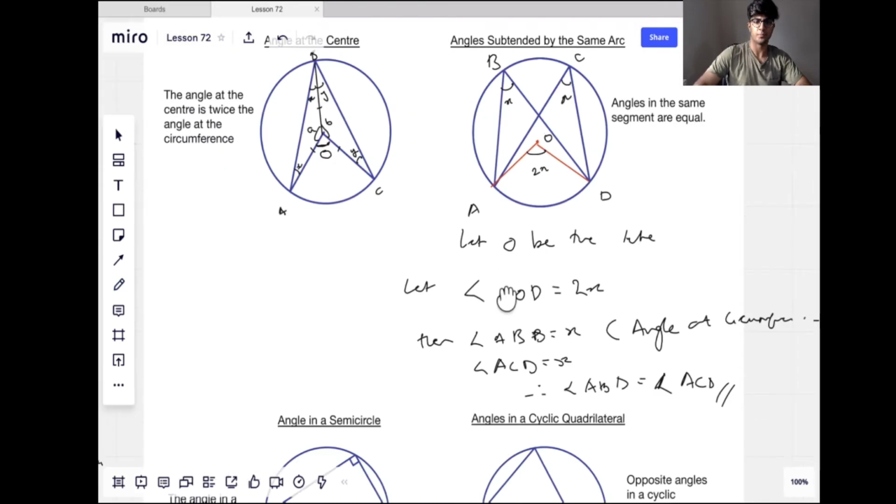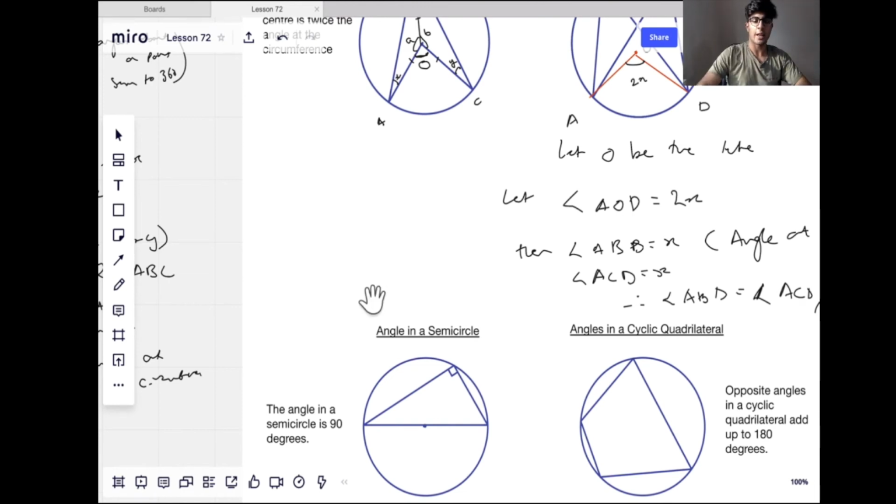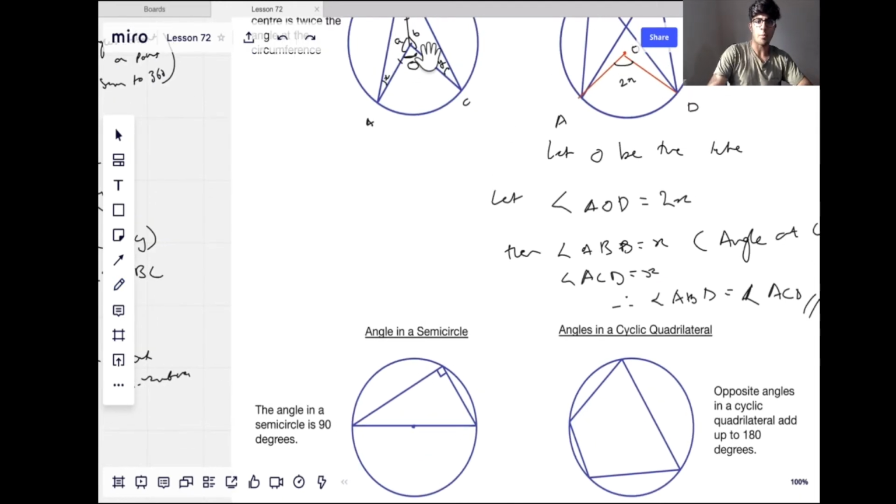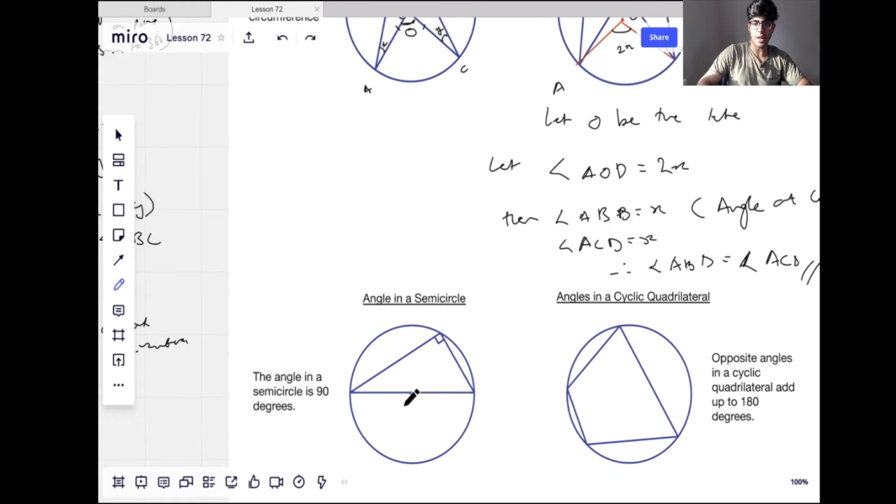Now we have another proof to do, which is that the angle in a semicircle is always 90 degrees. So we draw a semicircle, and this line here is the diameter, that's what we need. However we draw it, this is going to be 90 degrees here, whatever angle. If we draw it like this, that'd be 90 degrees as well, or we could draw it like this, for example, and that'd also be 90 degrees. Intuitively, you can think of this as an application of the one before. The angle at the center is 180, so the angle at the circumference is going to be half that, so that's just 90. That's one way of thinking about it.